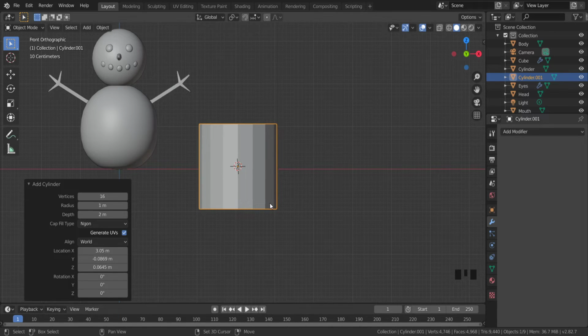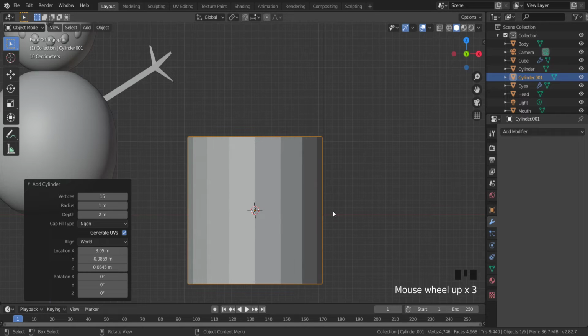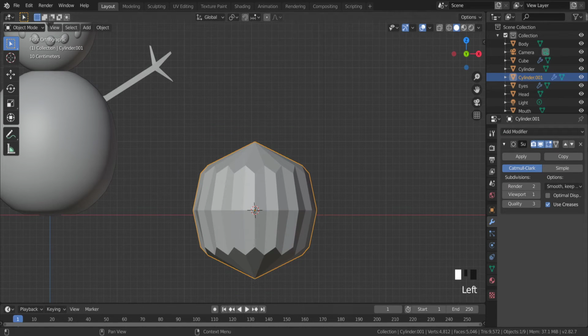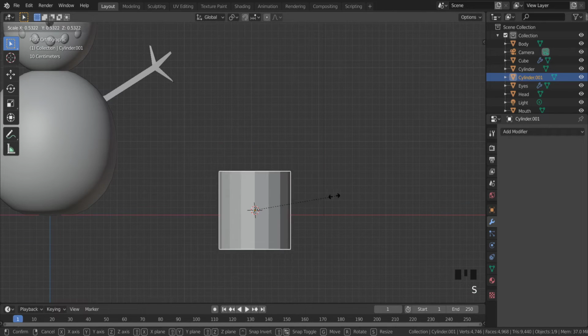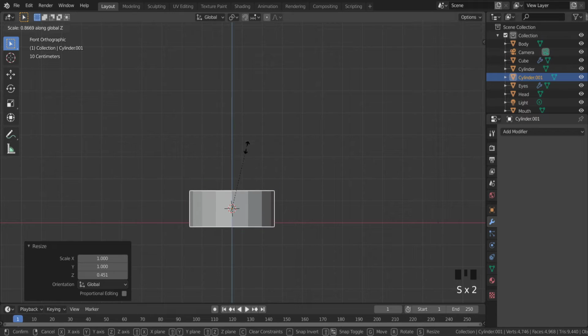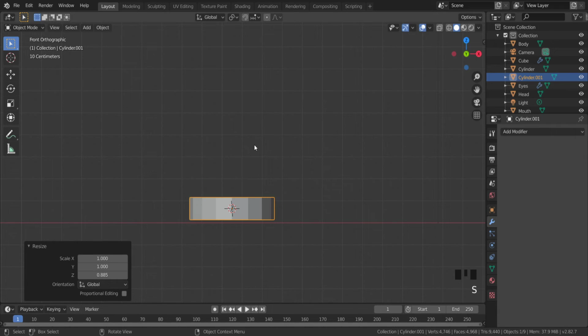We don't want them to have too many vertices, but if we have too little, we can also always do subdivision surface. Scale it down, then scale it down on the z-axis.